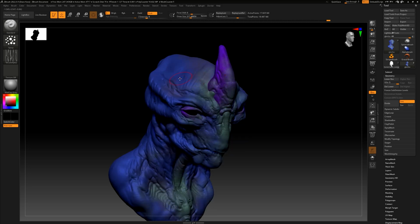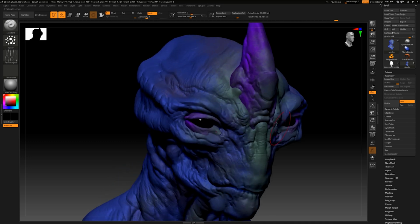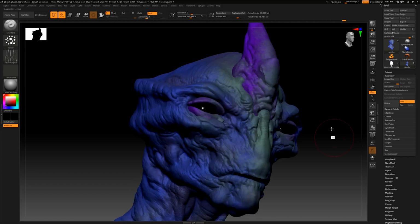You don't want to go too crazy with the alpha. You don't want to go everywhere. Because what you'll see now is, even now I'll lay that stuff down, and then I'll just come back and start tapping the smooth button just to knock it back just a little bit.